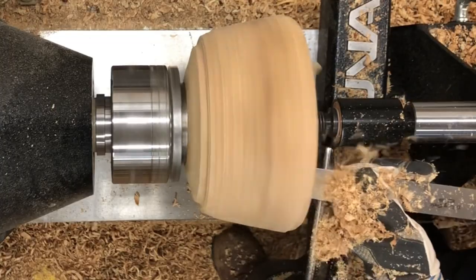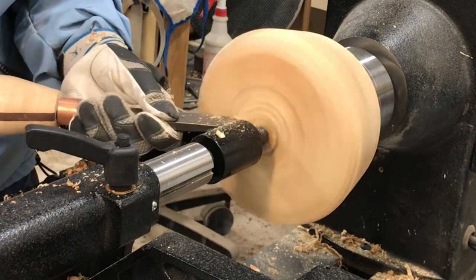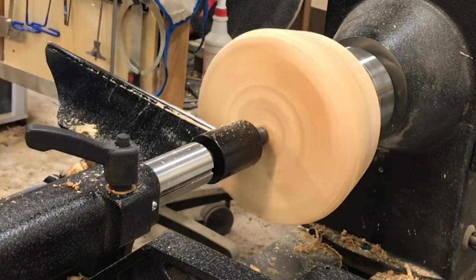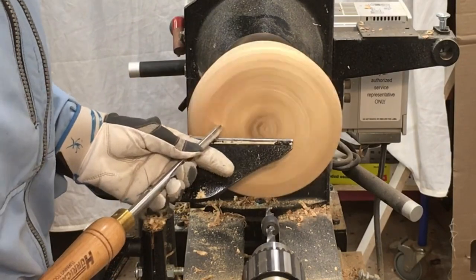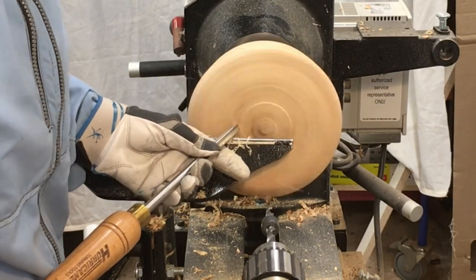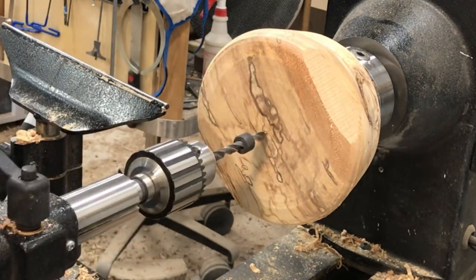And you can see it's running a little bit funny. I didn't like the way that it was running a little bit funny, so I decided that I was going to cut a new mortise. In order to do that, I flattened off the top, and then I drilled a hole for a wormwood screw.